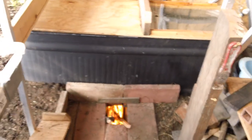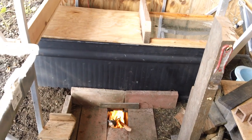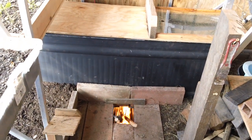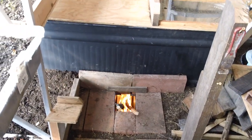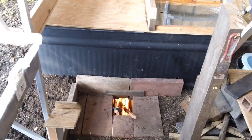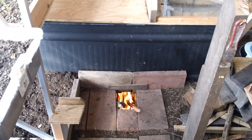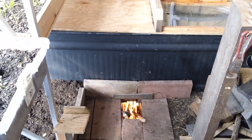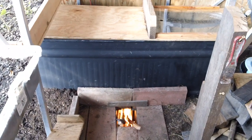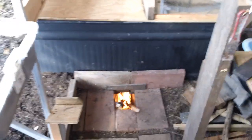We didn't really need the rocket stove in here because we're having such good temperature differences, but we thought on a really extremely cold winter night we might be scrambling, so we thought this would be a good way to boost it. We had all the materials laying around. It's actually a metal stud box — a six-inch by eight-inch metal stud box, about four foot long. We buried it underneath that tank and left it flush with the dirt so when the tank sat on top it finished flush.